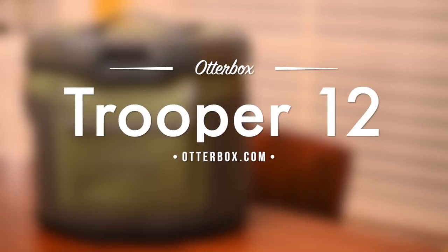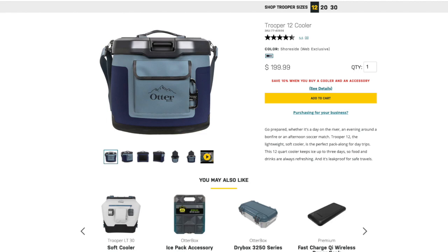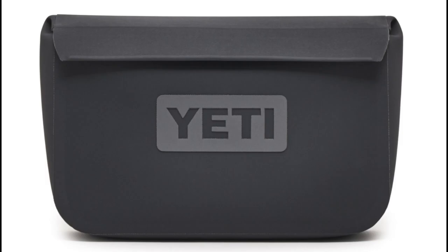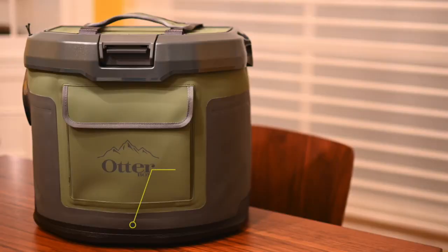Today we're looking at the Otterbox Trooper 12 cooler, which can be purchased from Otterbox.com and retails for a little less than $200. I feel this cooler is a direct competitor to the Hopper Flip 12 made by Yeti, which costs $249.99, and it will run you an additional $49.99 if you want to add a dry pack to the front.